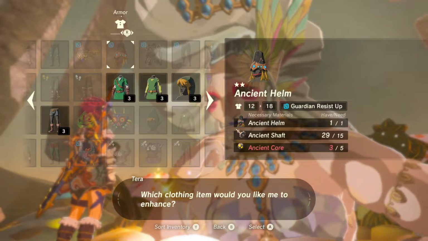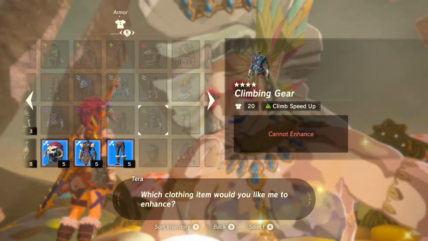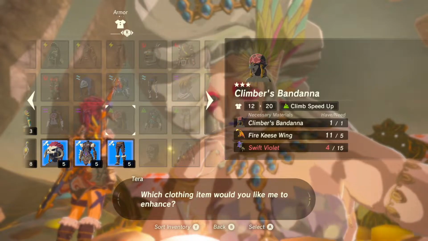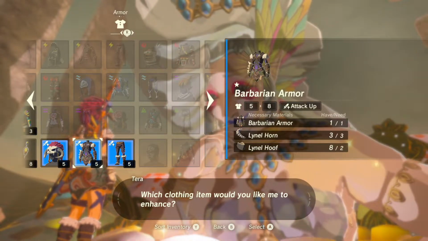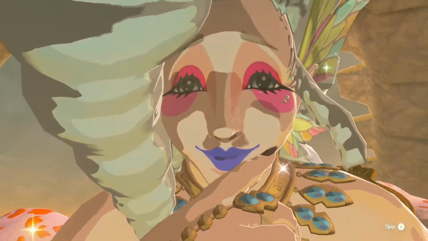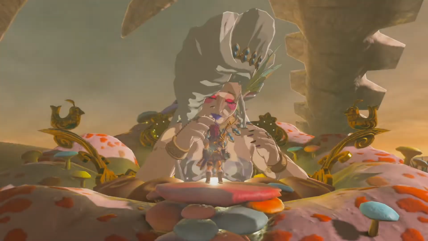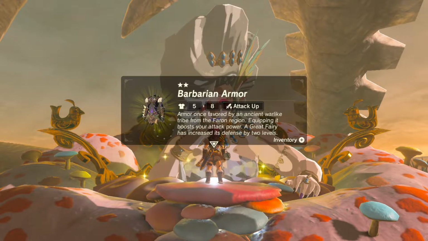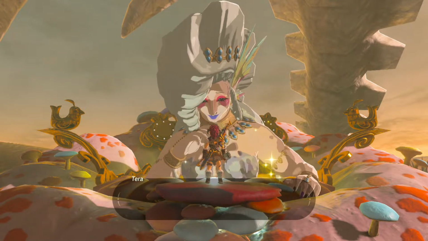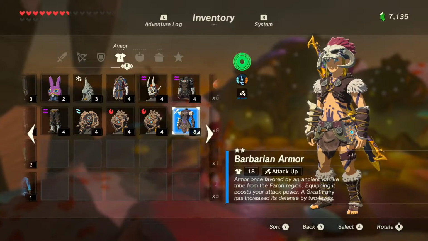All right, and where is the climbing gear at? Swift Violet. Yeah, I need a lot of Swift Violets, okay. Now that I'm here, let's just upgrade this. No, I'm done. All right. Cool. So been there, done that.